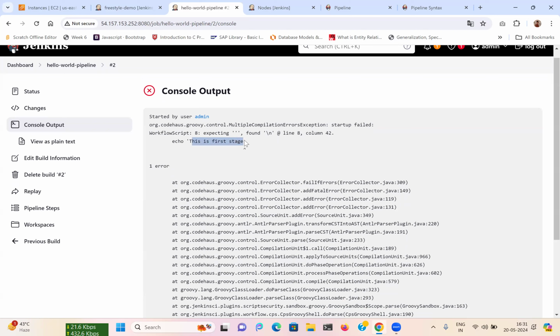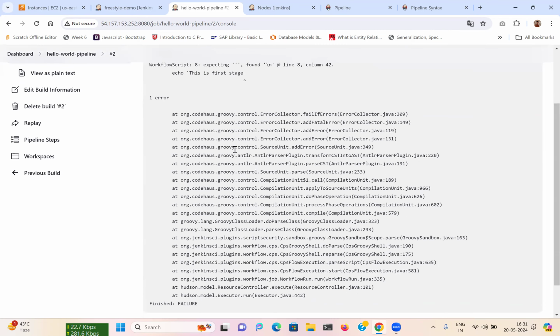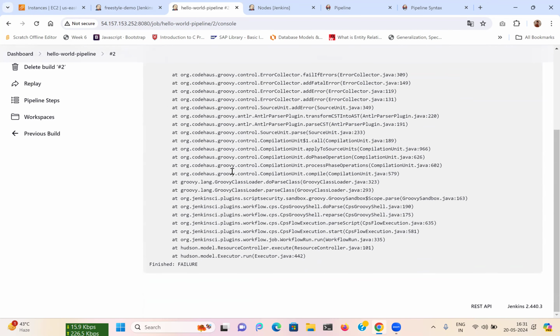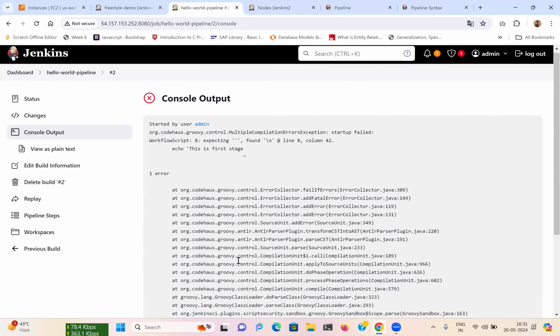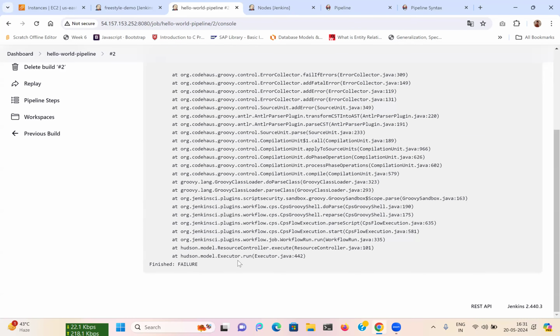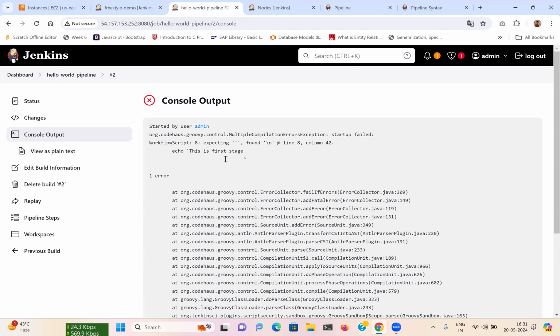In the first stage, it's saying expecting a single quote, but found a new line. So it's failing. Strangely, it has also not executed the always block. Why? Because this is a syntax error. So when there is a syntax error, then nothing will work. A syntax error basically means it broke down your pipeline.